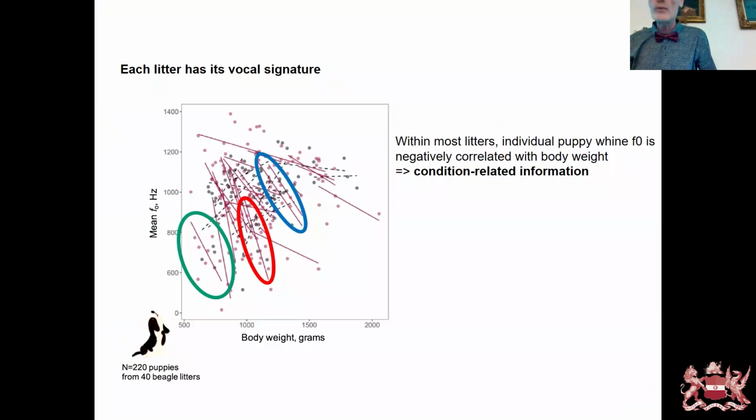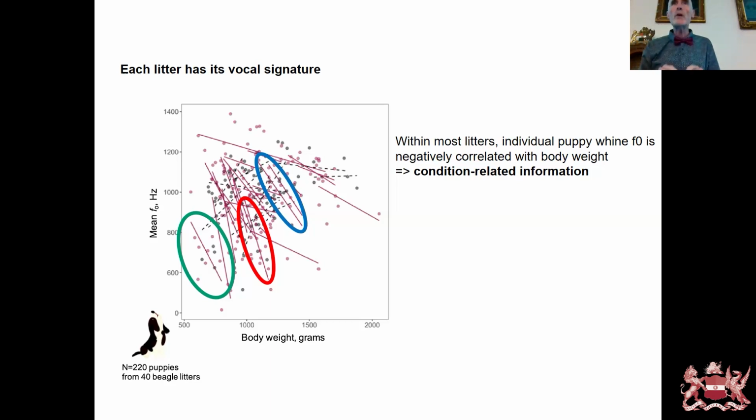Using this kind of experiment, we were able to ask tons of questions to those dog mothers, and we also did many sound analyses. To put it in a nutshell, we found that there is an individual signature in the whines of the puppies. There is also a litter signature. We demonstrated through playback experiments that the mothers know if the whine comes from a puppy from their own litter or from another one.